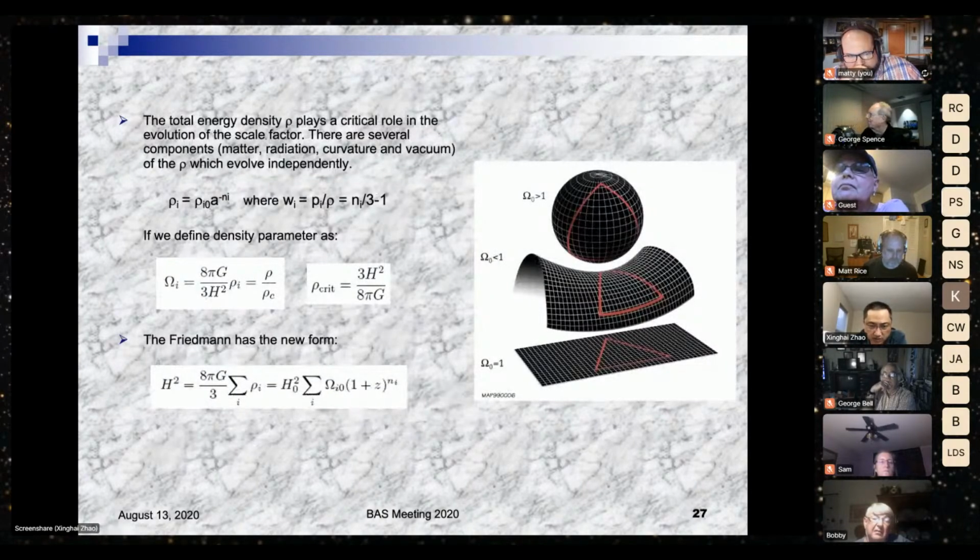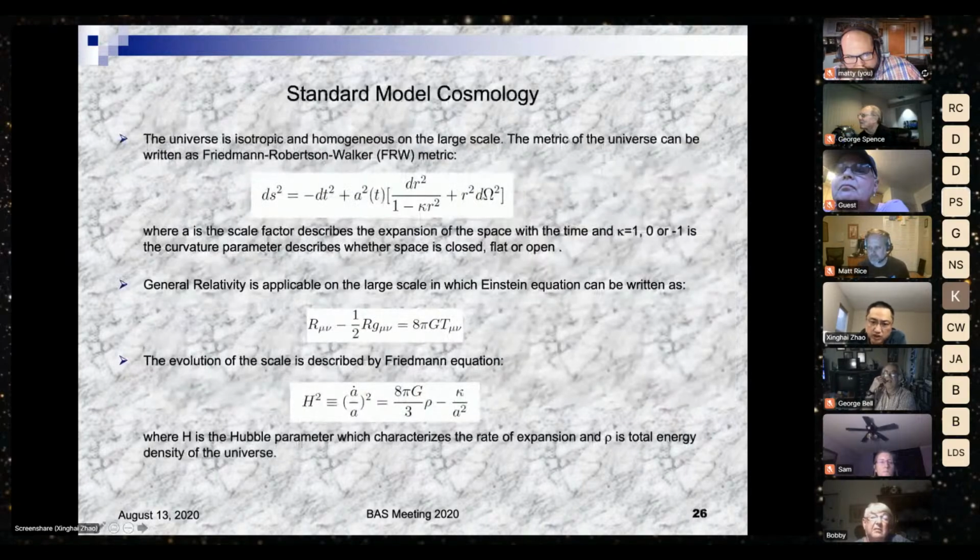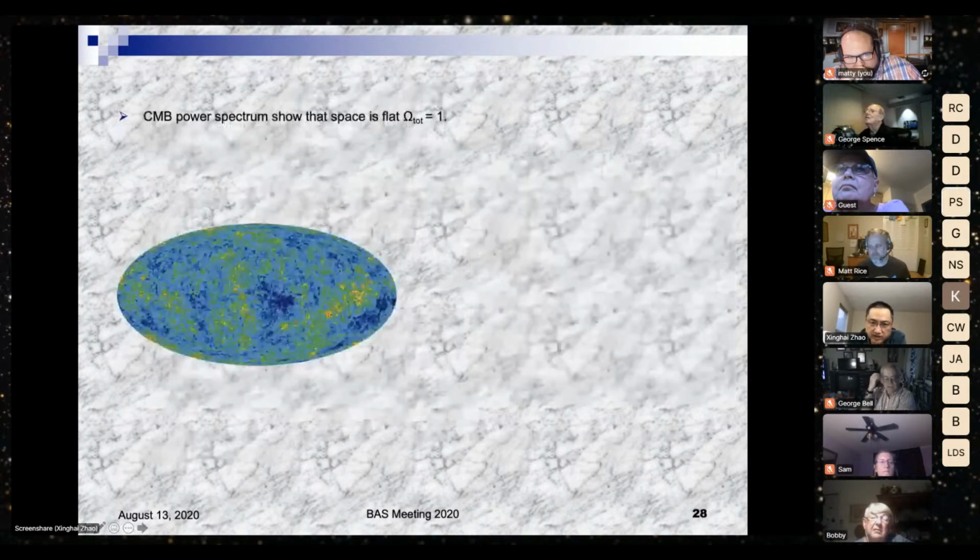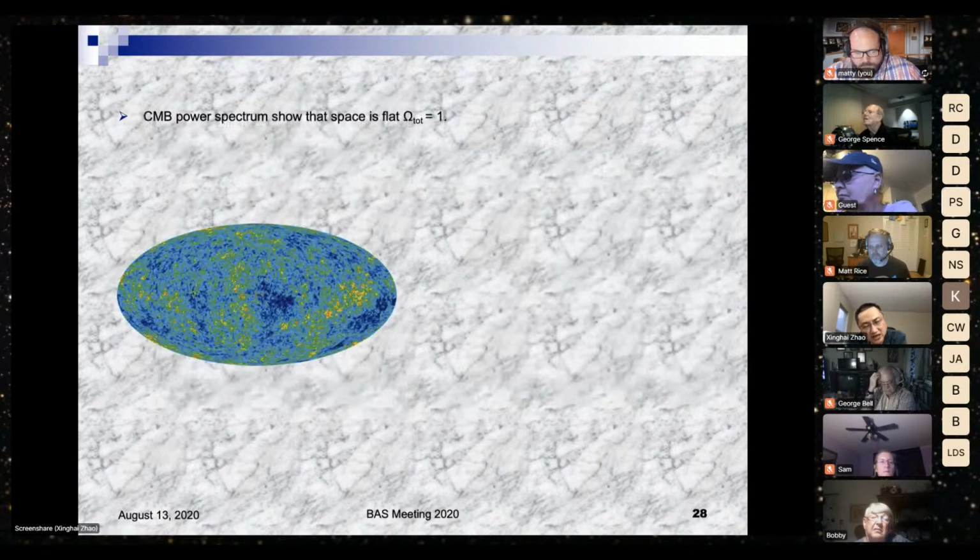So if we define the critical density, and we do have a critical density, then we don't have a curvature in the previous Friedmann equation, so that means our universe is flat. That means all the energy density except the curvature density. We don't have a curvature, we're flat. So all the densities, the matter density, the radiation density, all the other densities, add up to 100%, as 1.